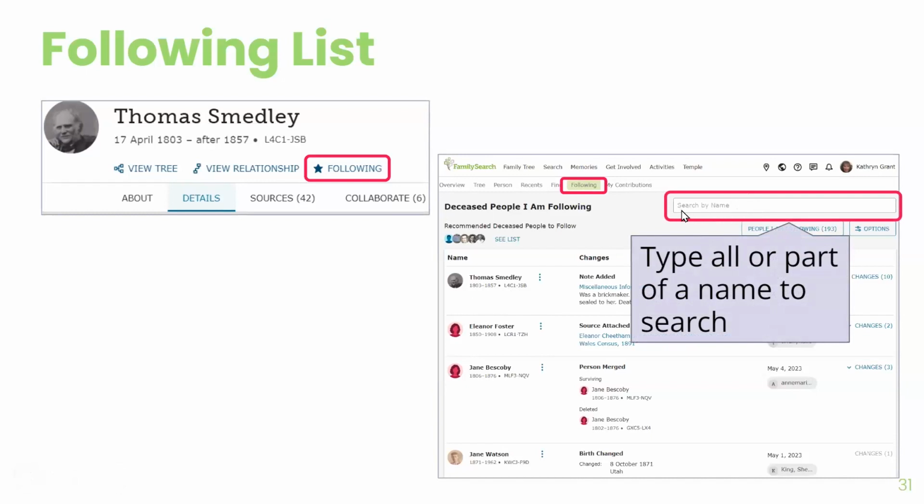So again, you can type all or part of a name here. As I recall, oh dear, I should have checked this before the webinar today. So maybe somebody can check this out for me. As I recall, when I tried to type a PID in here, it didn't recognize it. It only recognized names. So if somebody wants to check that out during the webinar and then maybe post it in the chat and let me know if that was correct information, that would be very helpful.